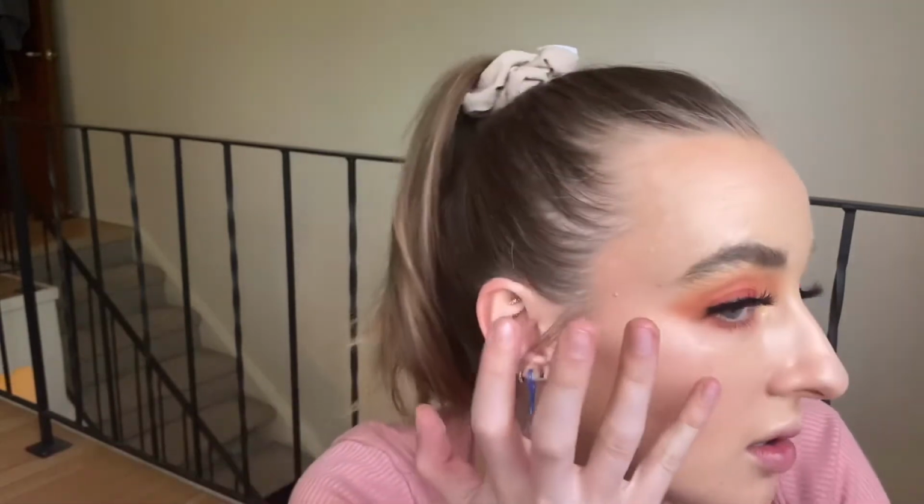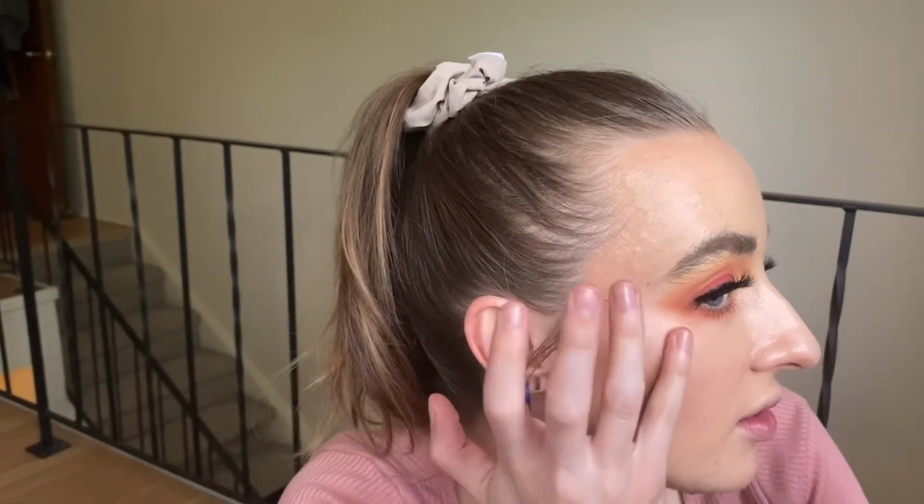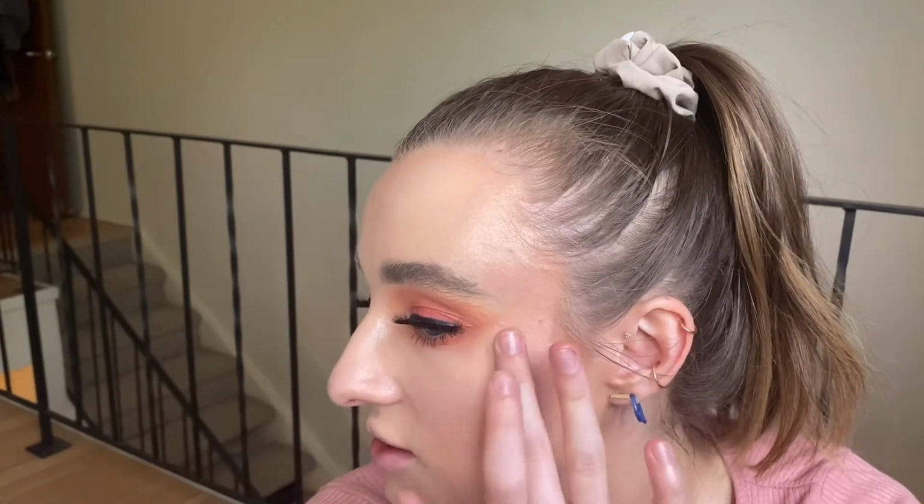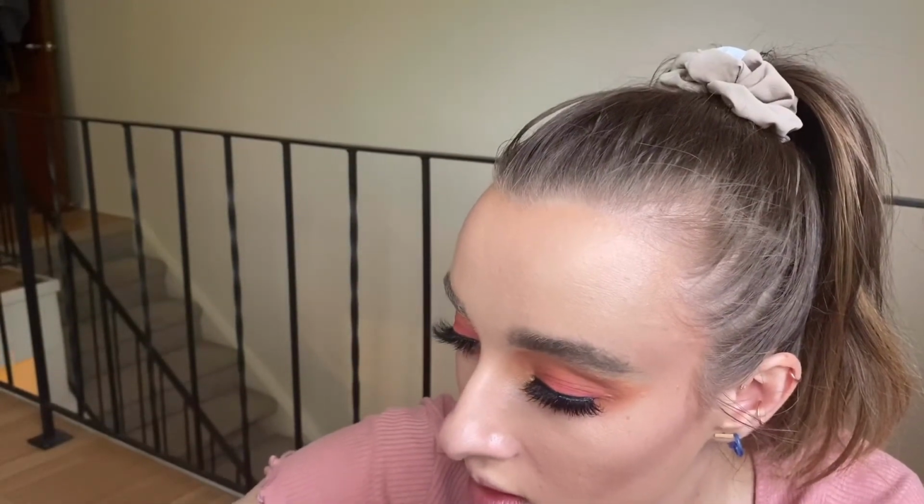It is taking off a little bit of makeup, so I do need to be careful, and I'm gonna go in with a different finger every time I get some more product. The last thing that I want to do is put a bunch of makeup into this SuperDew product and then have it no longer clear and just look all gross. I do not want that at all. So I am just tapping this into my skin.